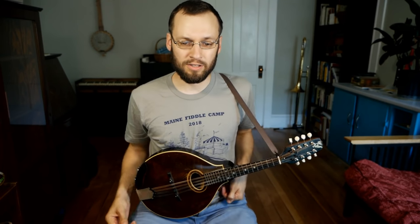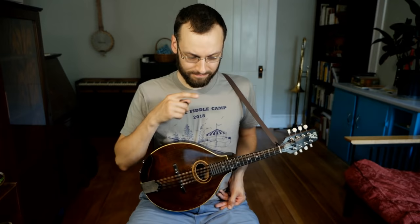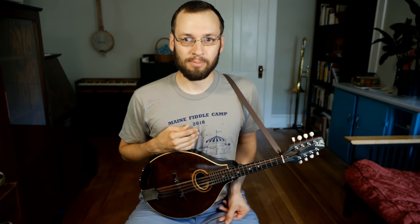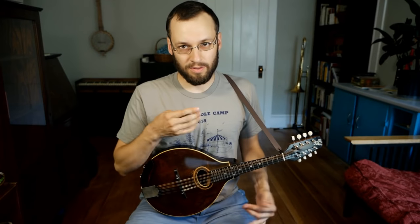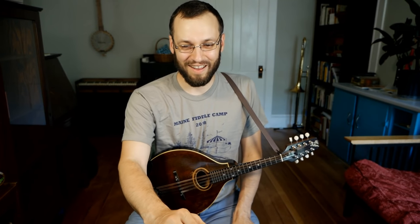In Irish tunes, you're technically going to be playing in Dorian, so you'd be in E Dorian, which is the same notes of a D major scale, but just sort of moved. I actually have a lesson in the music theory section of my website talking about why the keys that Irish musicians play in are what they are. It has to do with playing a whistle or the pipes. So check that out. Hopefully you aren't too disrupted by the probably 24 motorcycles that are going by my window.